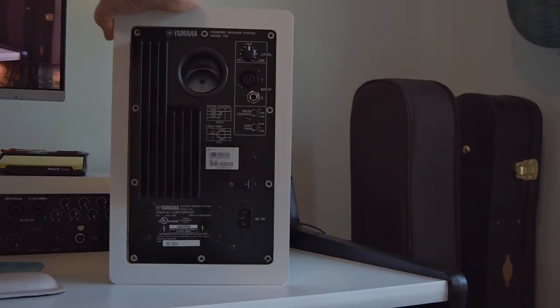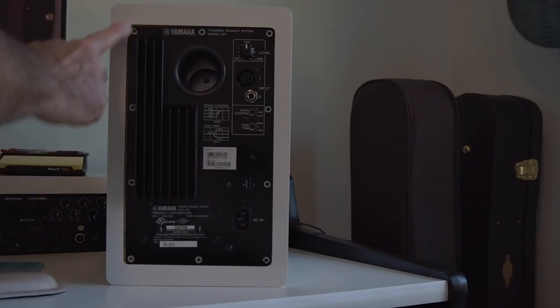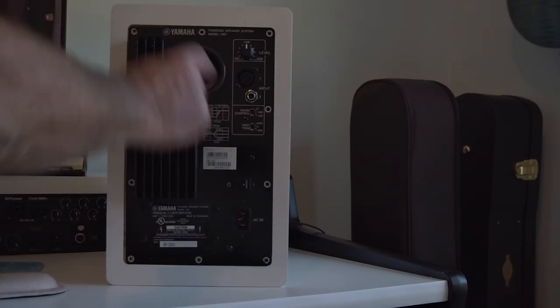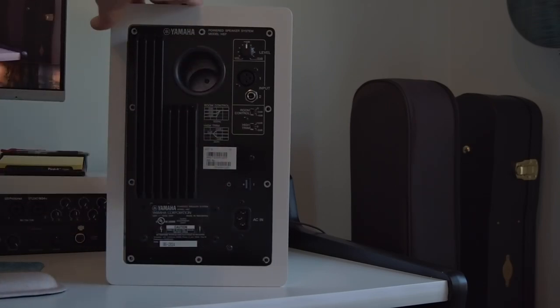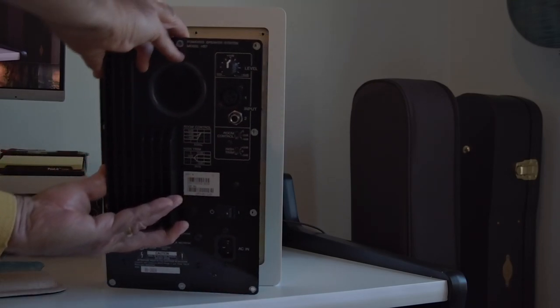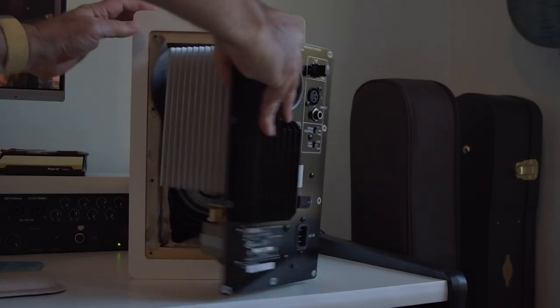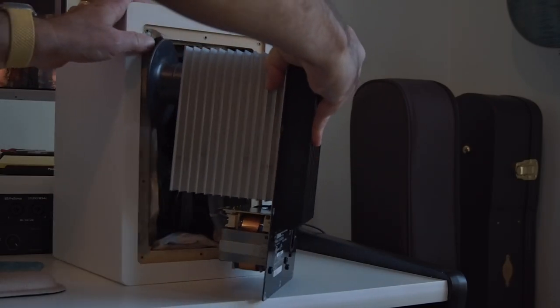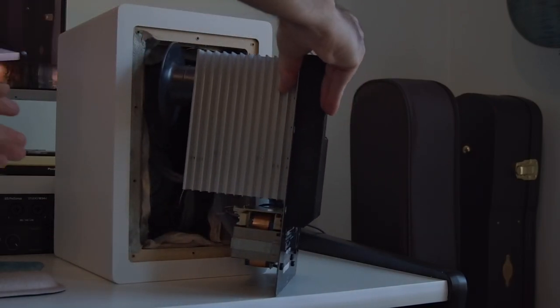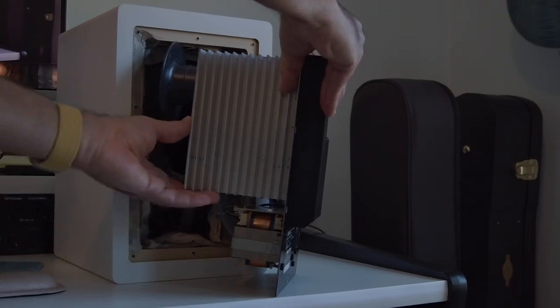So coming to the back, there's 10 screws that you need to take off to get the back panel out. I've already done that. You can see the 4 on this side, 4 on that side, and the 2 in the middle for the 10. So let's just pull this off and see what we got here. Okay, it's kind of tight because the actual cables going to the speakers are still attached. So that's why, again, if you take those speakers out, it makes it a lot easier to get to the cables and to pull those wires off to do what you need to do there.